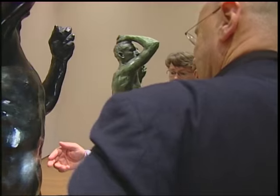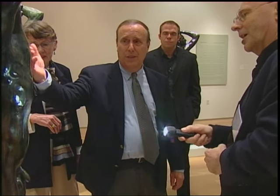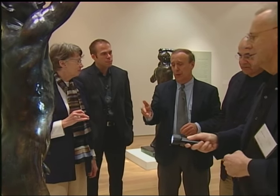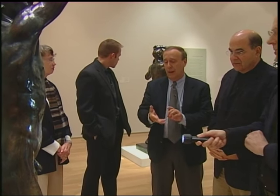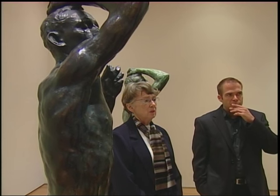But the difference between then and now is that a lot of the foundries that would produce a brown patina would have one layer of brown patina. And this has actually been built up in a much more sophisticated way. Well, no, it's a hot patina. Yeah, but you actually can do several layers. Right. But that's always the case, unless it's not the case with all of the bronzes, and certainly the later casts that were done after 1952 and so on, the variation in the surface is very different. But at foundries, they use cold patinas and hot patinas. Exactly. But a hot patina always requires a certain amount of applications of the chemical. Yeah, it's this endless heating and buffing.